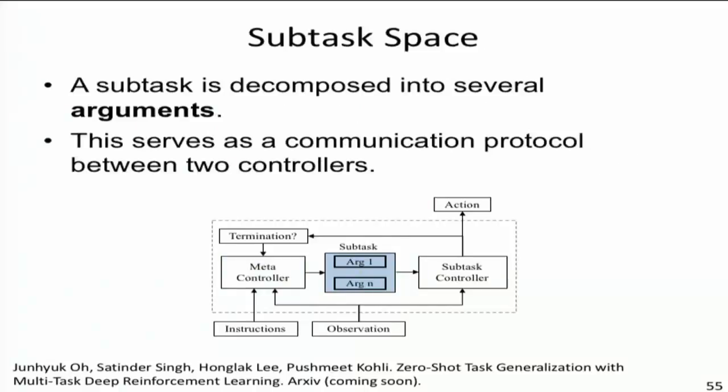And these two agents can communicate through some kind of compact protocol. In this case, the meta controller gives some signal that it has to maybe go to some specific place or pick up some objects. So you have an argument that corresponds to the action and also an argument that corresponds to the target objects. In some cases, we also ask the agent to pick up 3 objects or 4 objects, and in that case, we also provide the number of target objects to repeatedly execute the command as an additional argument.